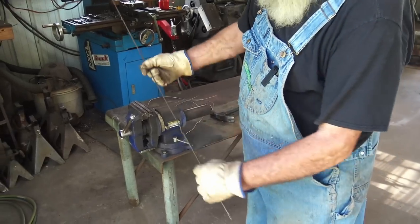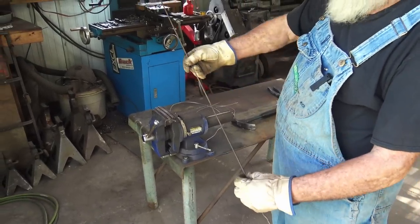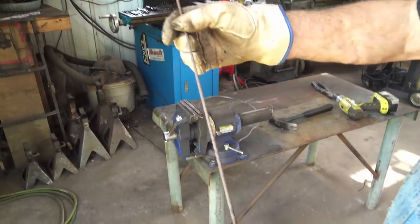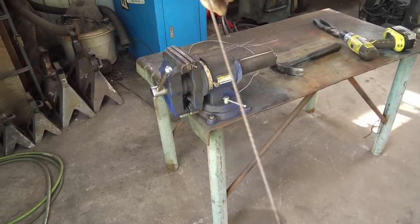See how straight that is? Of course, I had a couple kinks there. I could have got them kinks out. It'd have been straight all the way. But look how straight that is. And it's got some twisties in it. A little twisty there, which could be good, could be bad.